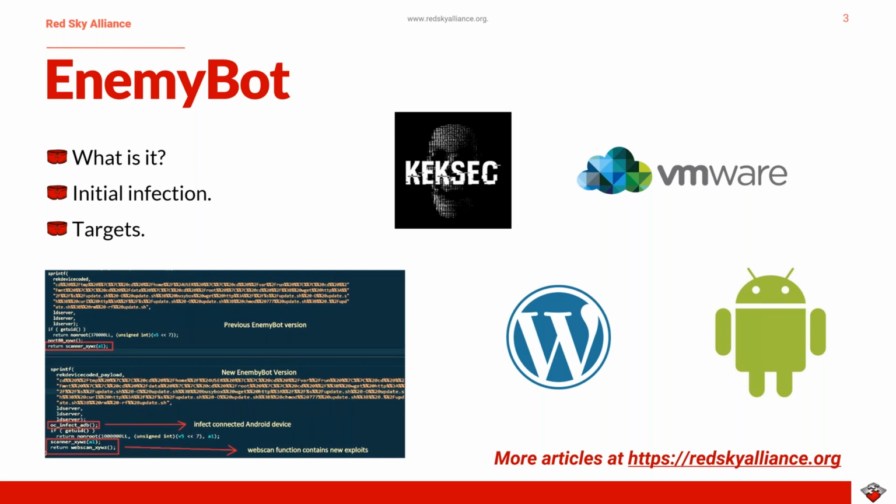In March of this year, researchers with FortiGuard Labs identified EnemyBot, a brand new, rapidly evolving Linux-based botnet. At first glance, and by analyzing the initial infection, it appears to cover a wide range of devices and platforms. Threat actor group KEXSEC is believed to be behind the distribution of the malware. What's worse is EnemyBot's source code can be found on GitHub, giving any bad actor access to its tools and able to craft their own outbreaks of this malware.